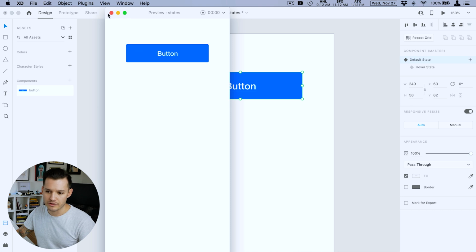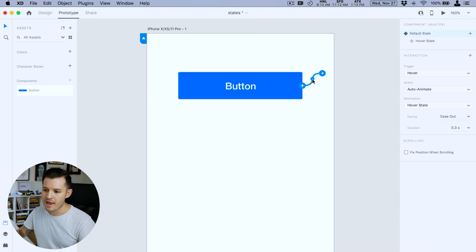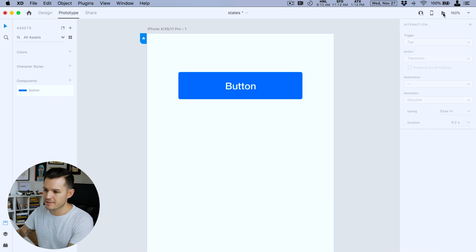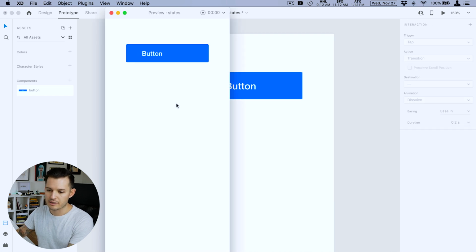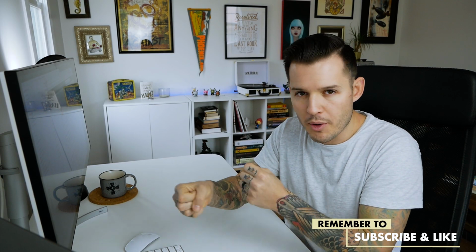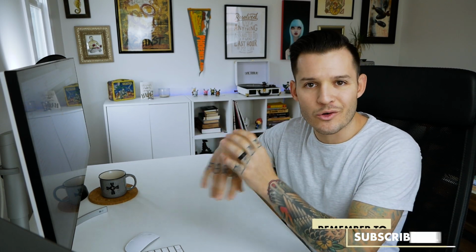Now we can go to prototype. We can see that we have a linked hover interaction there, and we can mess with it a little bit if we want. Like we can change this to 0.9 seconds and press play. It's gonna take a lot longer. So we still have control over our components and their states inside of the interactions and all that kind of good stuff. All right, next up, let's try a toggle switch.